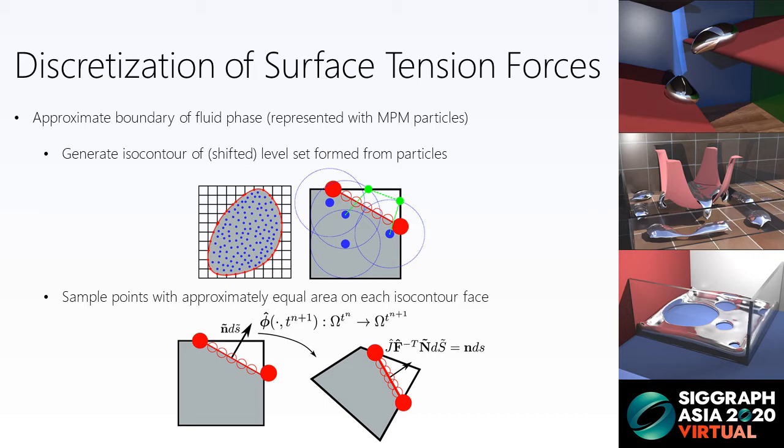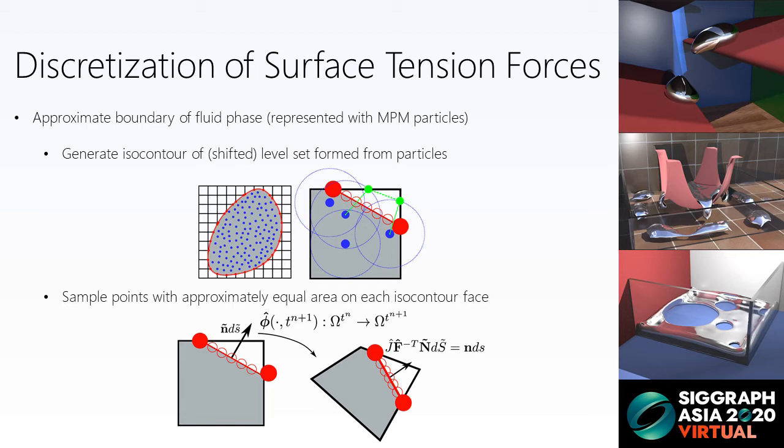We associate a spherical level set to each MPM fluid particle centered at the corresponding particle location. The union of these level sets yields an implicit representation of the fluid body, whose boundary can then be approximated as the zero isocontour of the level set, shown as the dotted green line. To reduce the boundary location error incurred from the radii of the particle level sets, we uniformly shift the level set, and hence the isocontour, by a multiple of the grid cell size, resulting in the solid red isocontour which more accurately fits the fluid particles.